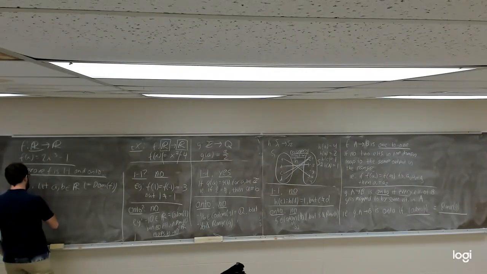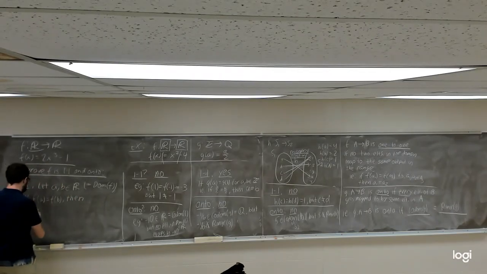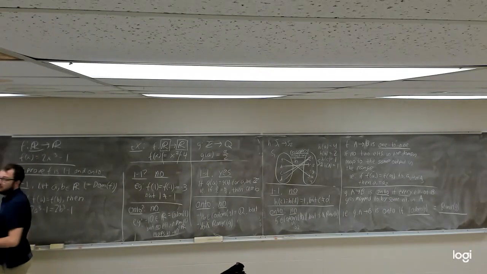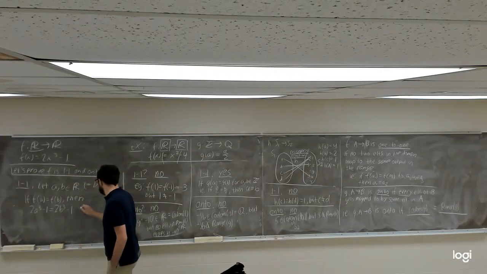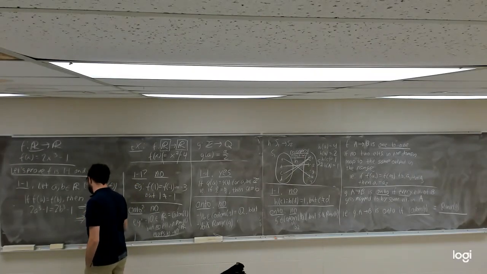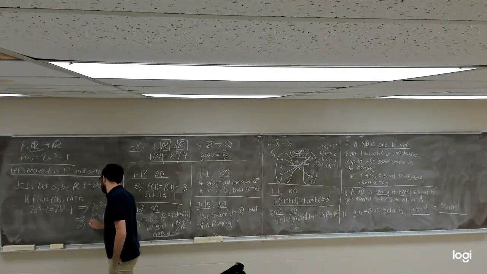So we can say if f of A equals f of B, then what does that mean? Well, by definition, it means that 2a cubed minus 1 is going to be equal to 2b cubed minus 1. So what are we going to say? Well, if we add 1 to both sides of this equation, that'll cancel out the minus 1s. So that's going to imply that 2a cubed has to be equal to 2b cubed, which in turn is going to imply that a cubed equals b cubed. And if two real numbers cubed are equal to each other, that's then going to imply that a equals b.